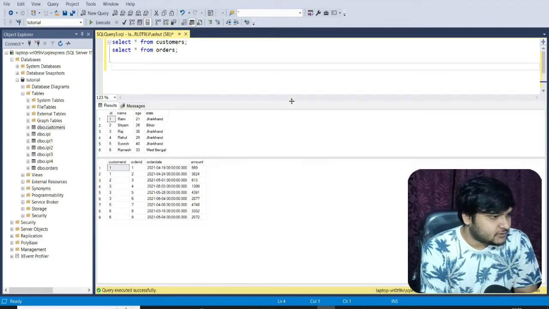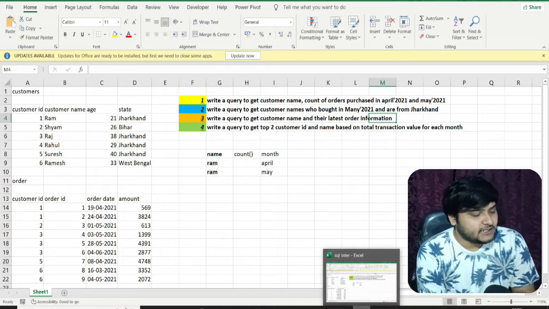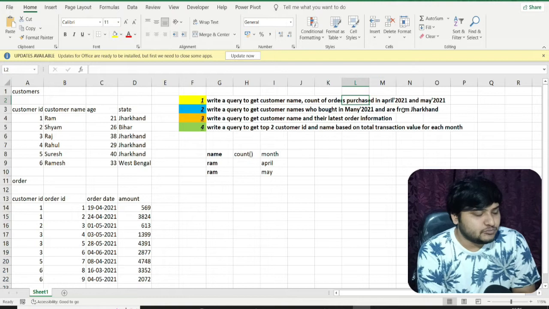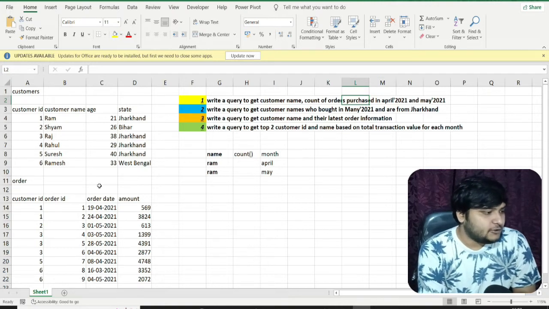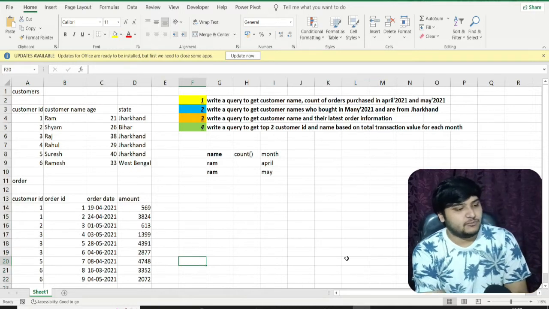The very first logic we can use here is somehow getting the month value, in terms of April and May, and from there on filtering the data for just April and May, because we are only concerned with these 2 months right now. In our data set there might be order details for all the different months. So first of all we need to filter our data for the April and May months, and after that we can proceed with our query.